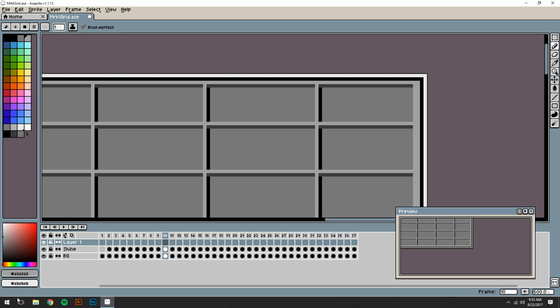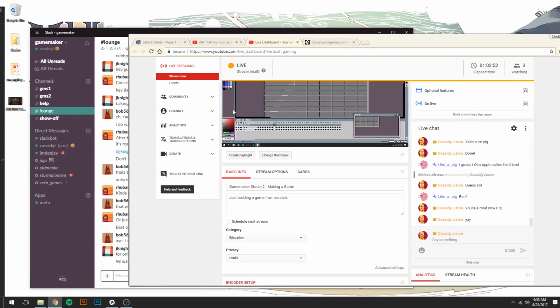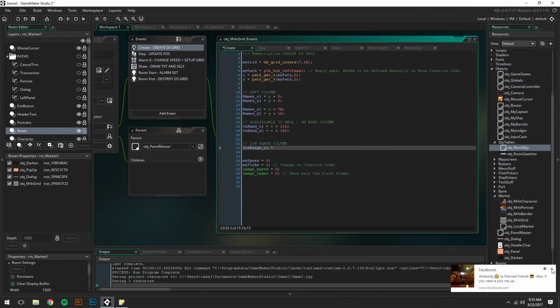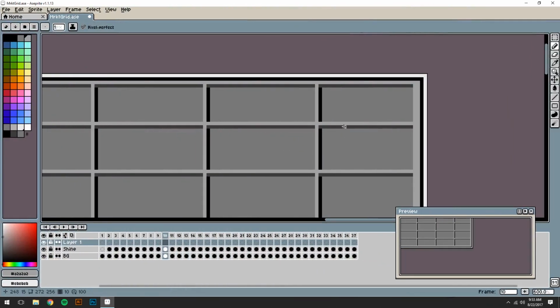And again, looking down here, our x is 211 and 238. So, x plus 211, low range x2 equals x plus 238. Right? Is that what I came to? 238, yeah. All right.